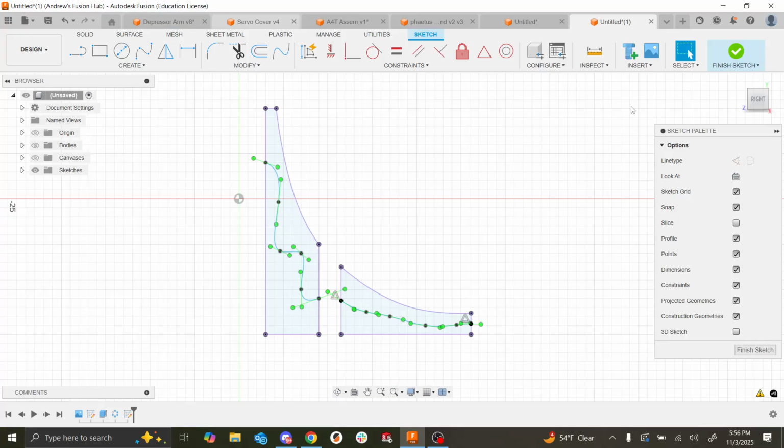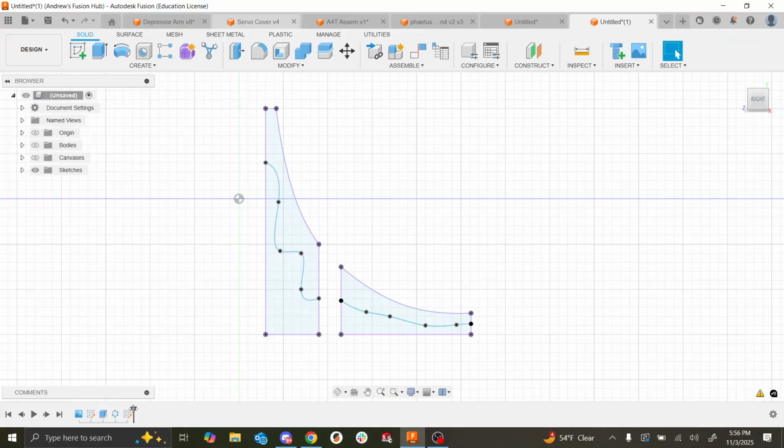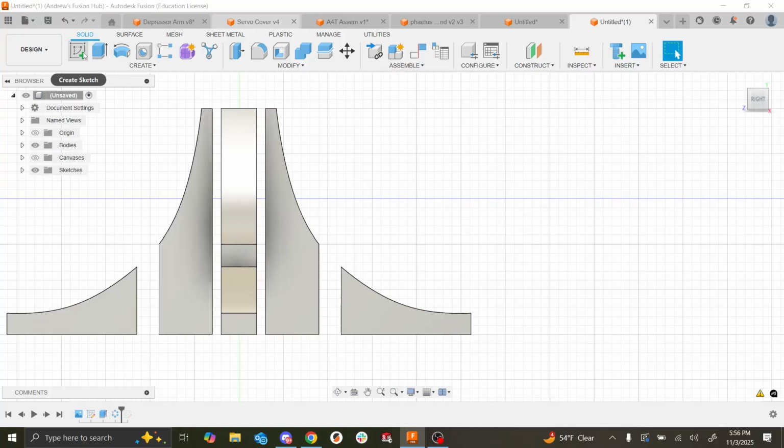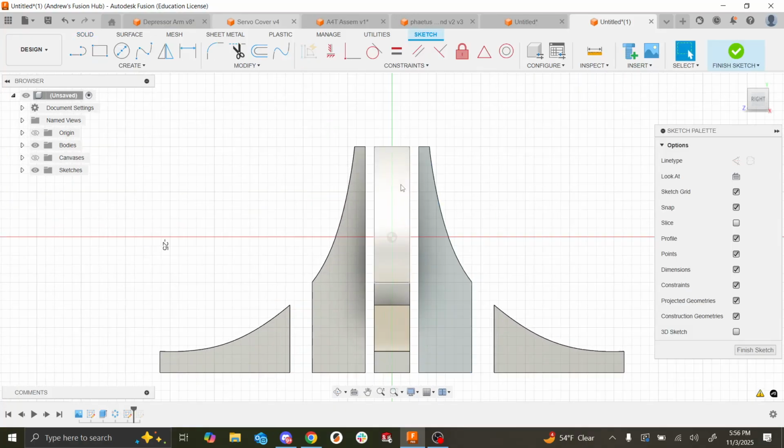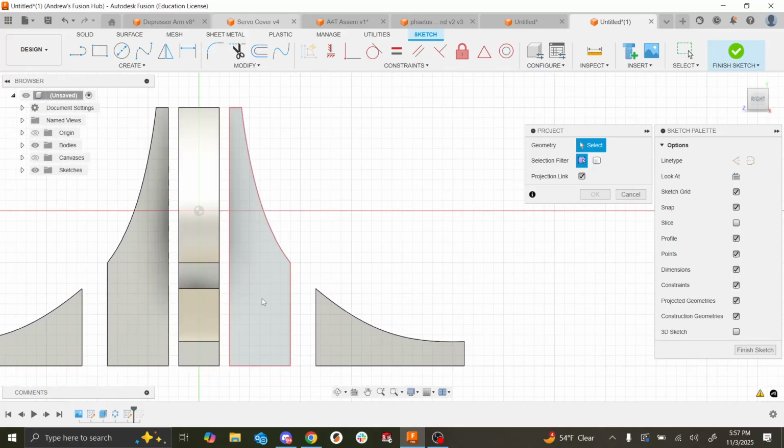Yeah, okay, I can do it again. So making a sketch, I'm going to do it on the face of the original body, and then to project, I just press P, which is the hotkey for it, and then I click on the two faces that I want to project onto the sketch, and then I press OK.